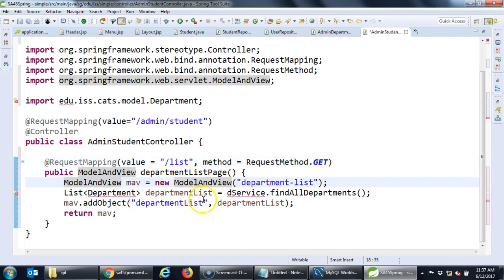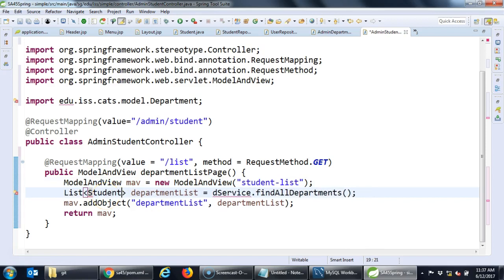And then I'm going to create a model and view. Okay, so I'm going to attach it to a page which I have not decided what it is. Okay, so in my case it is called student-list. It's a JSP that I'm going to create. It's going to give me a list of students which I will collect from my service class. Okay, we have not done service, but instead we will directly do repository.